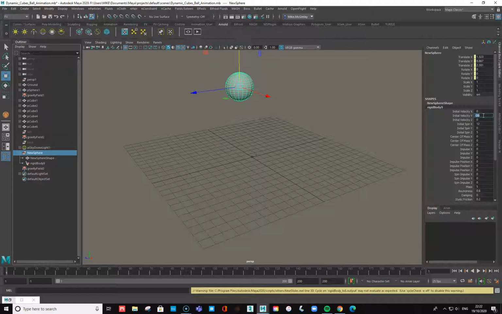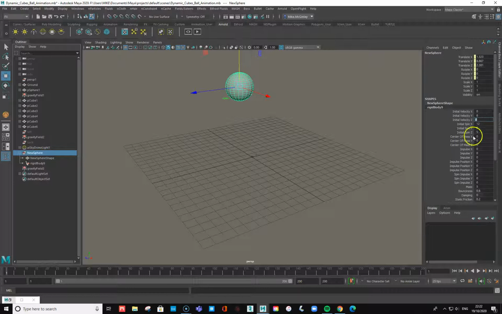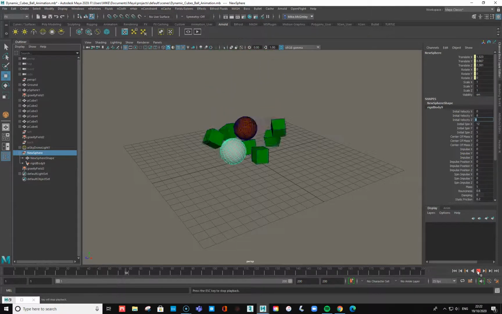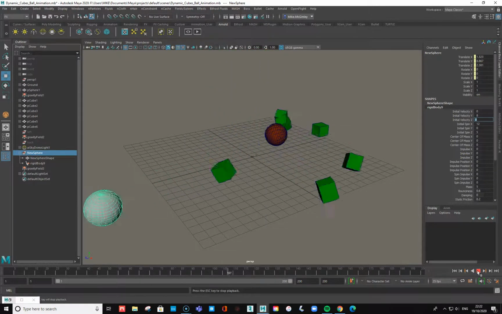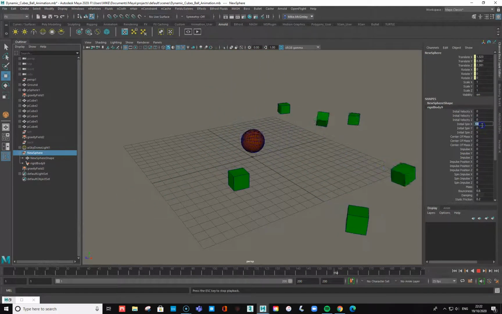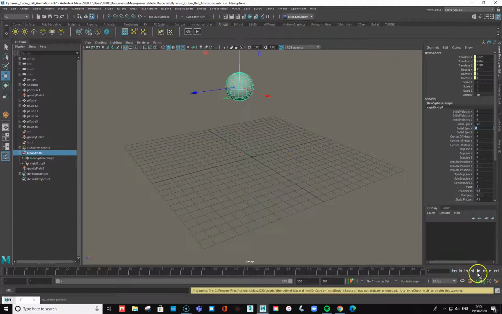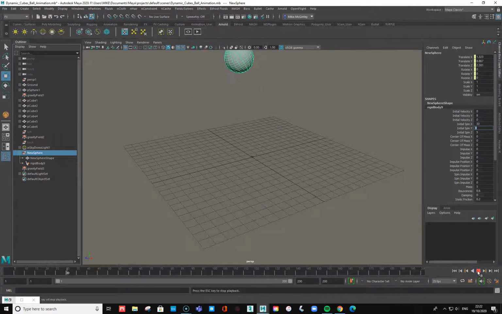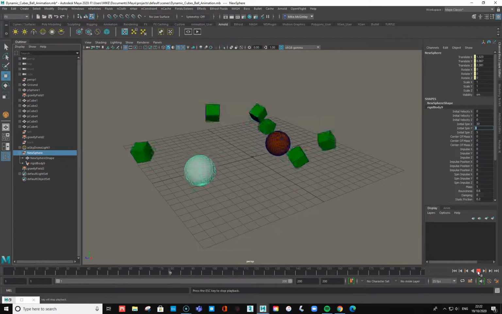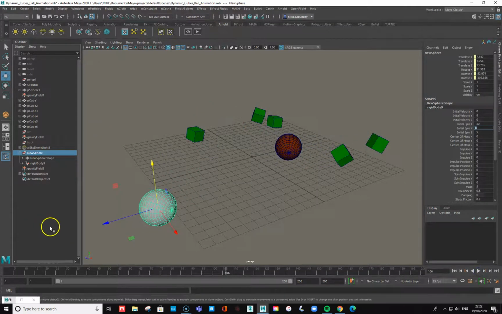Okay, so my initial velocity should be 8. I don't know how I thought I changed it, but I didn't. So it should be a little rise before it descends, and there it is, a little rise and a slight turn as well. So my initial spin, I'm going to increase that to 30, and rewind, do it again. There's a little spin. That's it. Okay, fine. So you get the point.